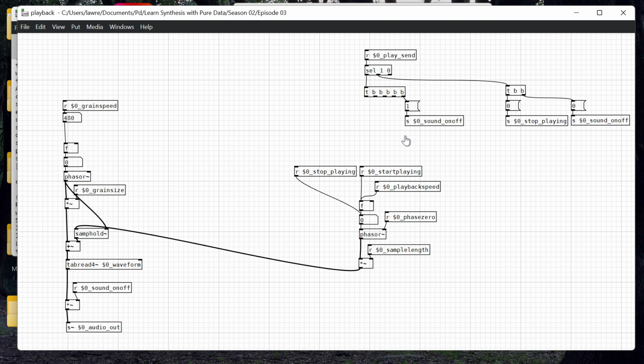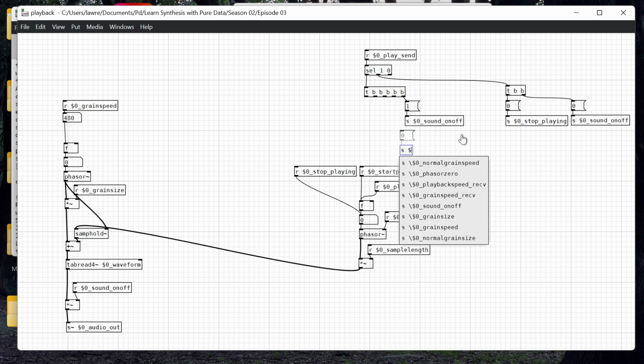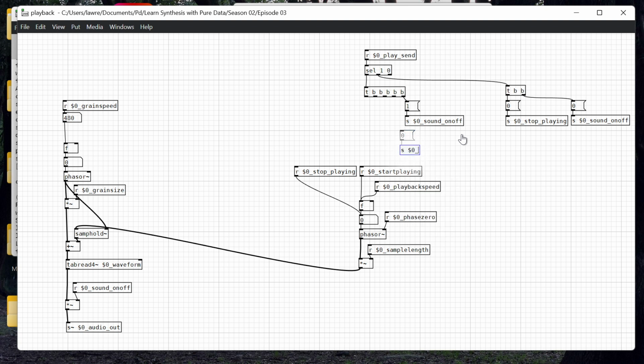Now, you may want that. So that's a feature that could be changed if you want that or not. But we could try it both ways and just see. So we're going to make a message 0, send $0 phase 0. All right, so that's a message that's being sent here.